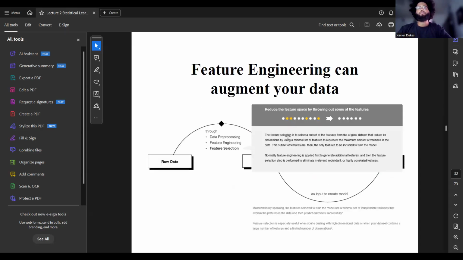Feature selection: we select a subset of features from the original data, which reduces dimensionality by using a minimal set of features to represent the maximum amount of variance in the data. The subset of features are then the only features to be included when training the model. Normally, feature engineering is applied first to generate additional features.